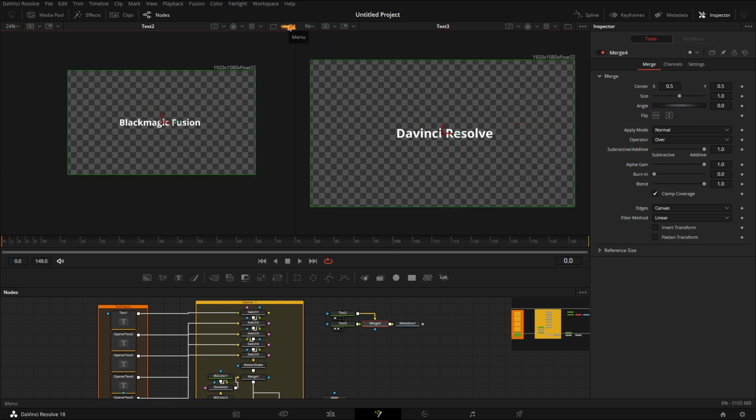And then we've got the 3-dot menu above each viewer. If we select this, we've got some options in here. Snap to pixel: if you're using polylines or splines, then the control point will snap to a pixel location.